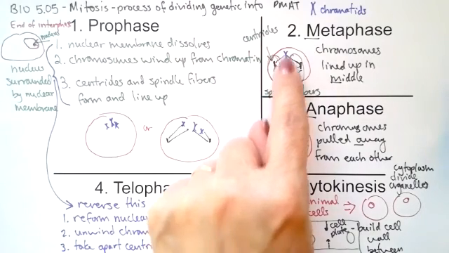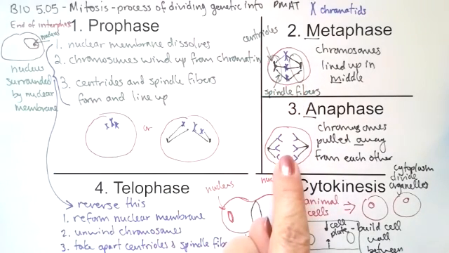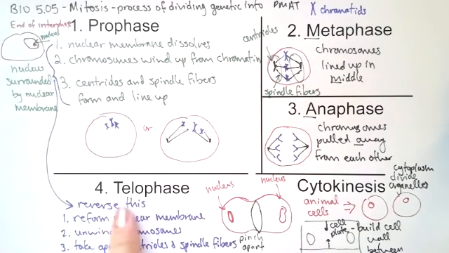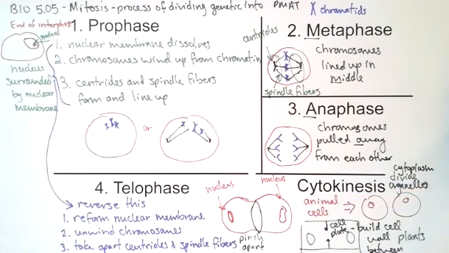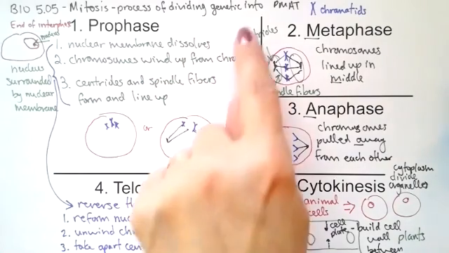At metaphase, the chromosomes are going to line up at the middle. At anaphase, they pull away from each other. Telophase, we basically redo everything we had in prophase, and we end up with a cell that looks a lot like this. And in cytokinesis, we begin to pinch these two cells apart for animal or build a cell plate for plants. Let's write that down, that's plants. And at the end of the mitotic process, we have two identical ones. But notice during these, we're dividing the genetic info.